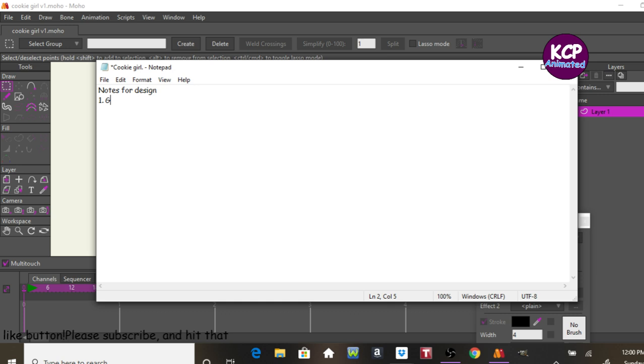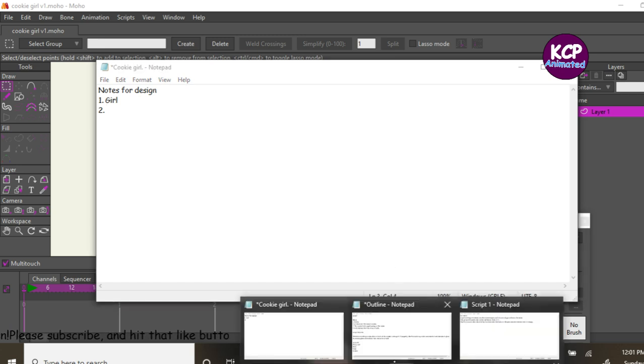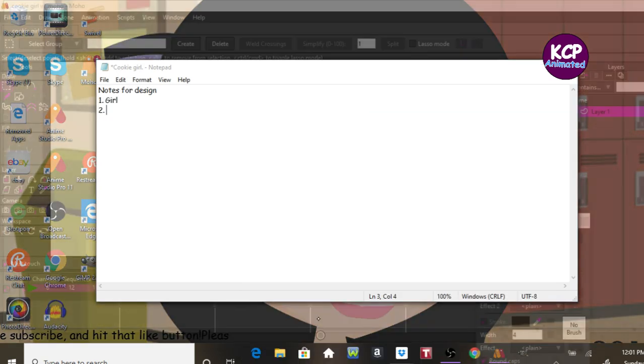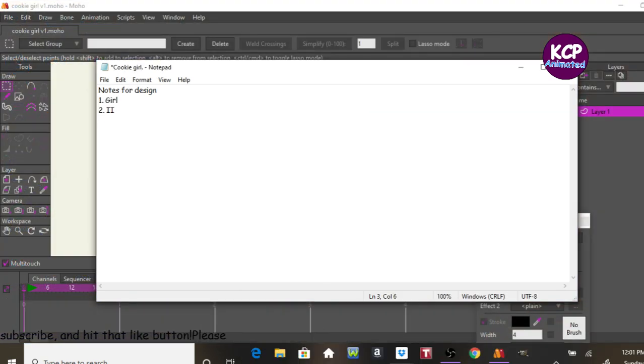So the first thing that we're gonna do is type in girl because that's what the character is. So number 2 is that she needs the capability of, let's see here, sitting. So we'll have this character sit all the time.